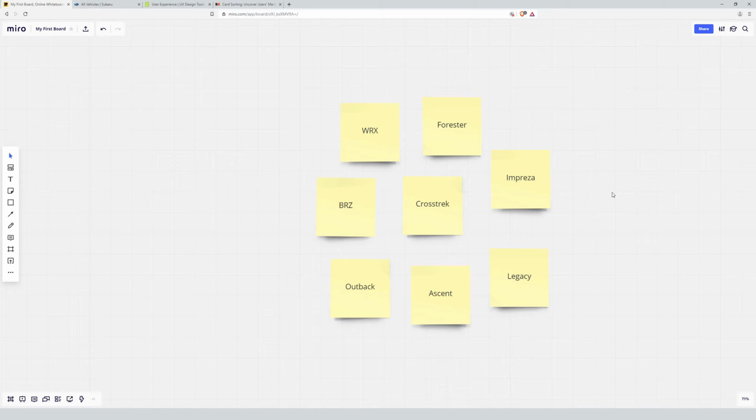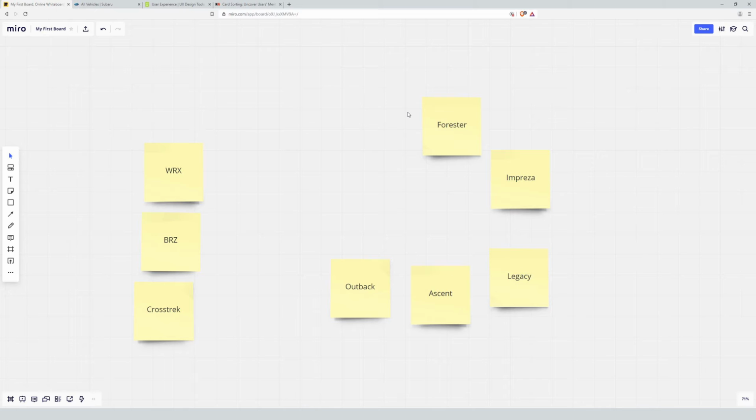So there's a few different ways you can run card sorts, and I'll briefly cover a bunch of things here. So there's open card sorts, and these are the cards that I've made for this example. They're Subaru cars, but on each of these cards in an open card sort, someone could group them however they wanted, and then they would actually name that category themselves. So it's not a predefined thing. All you're giving them is the cards. They'll run through them, sort them, group them, and then tell you what they call those groups.